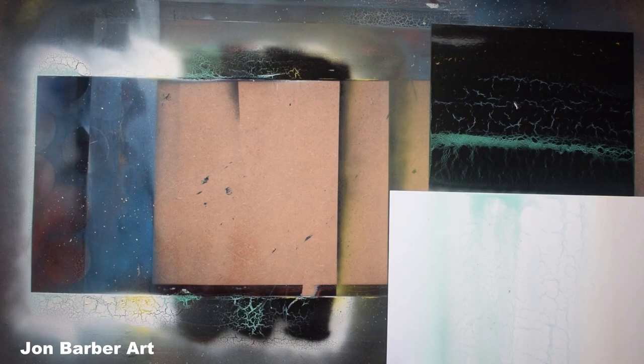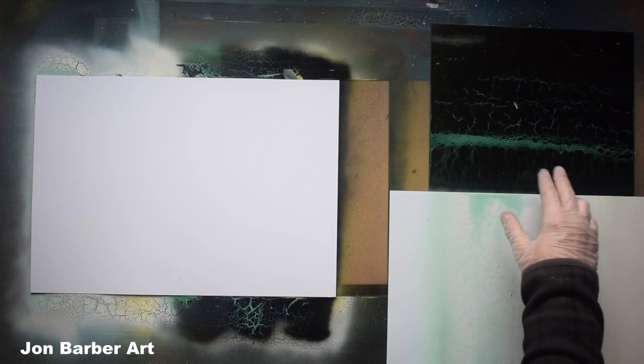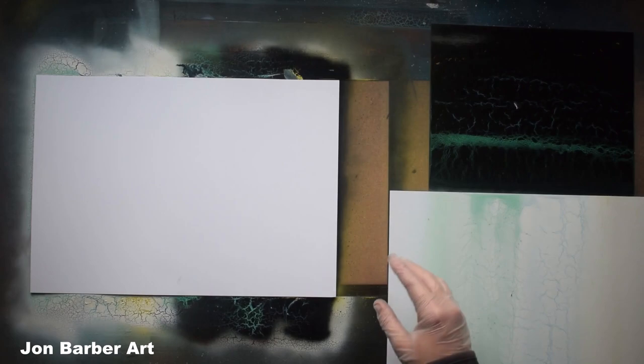So I'll just grab another piece of card, like so. And we'll do the process again. As you can see over here, it's cracking slowly, but the yellow one isn't doing much at the moment. So we'll keep leaving these till the end of the video, and then I'll show you.